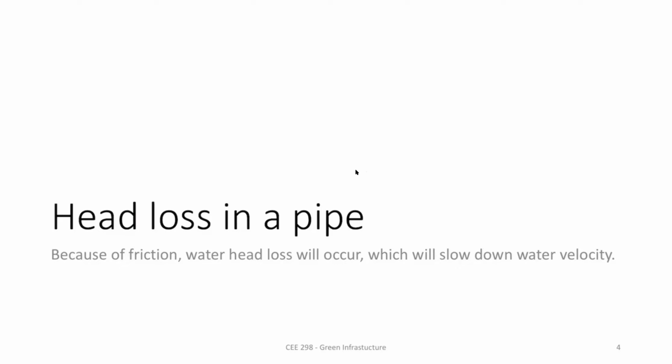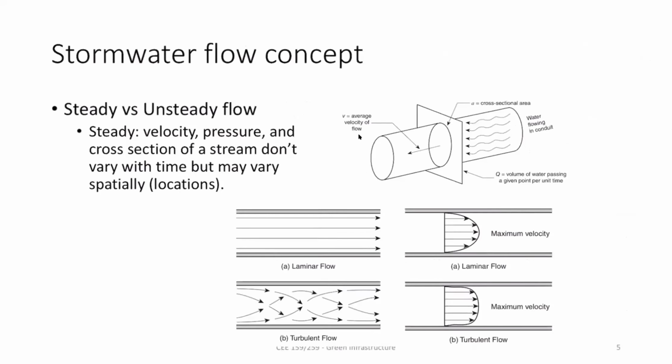It's very important to understand how much head loss occurs when water flows from one pipe into another, because your goal with every green infrastructure is to reduce the flow rate as well as reduce the speed of water. So hydraulics is all about the speed of water, how fast it's moving, how much volume is moving. So head loss because of friction is one way that you can slow down. And that's what you'll learn a little bit today in the next 10-15 minutes.